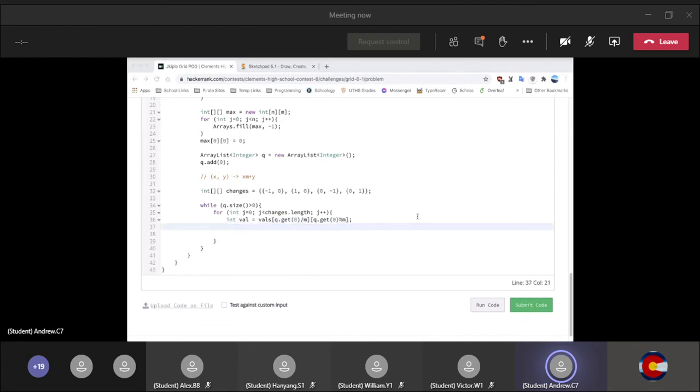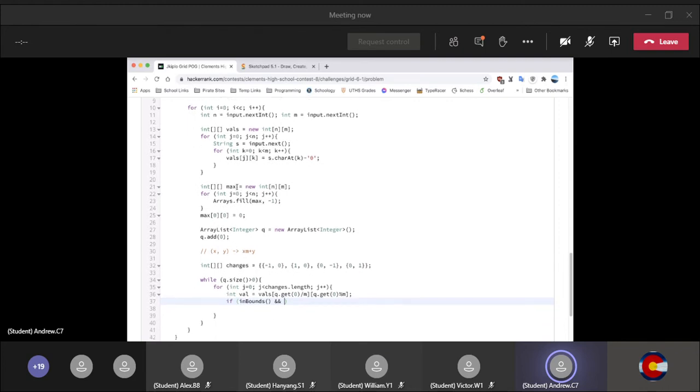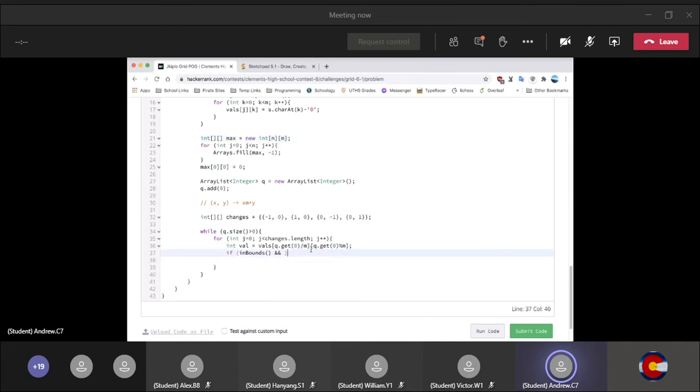Then we have to check again if our new cell satisfies two things. First of all, if it's in bounds. So I'm going to write a new method for that. If it's in bounds, and if the new max, actually, why am I calling this max? It should be min technically. Whatever. Okay, and if we haven't visited that cell before, which means that max of whatever the new cell is would be -1 because we haven't updated it with something, which we would do if we have visited it before.